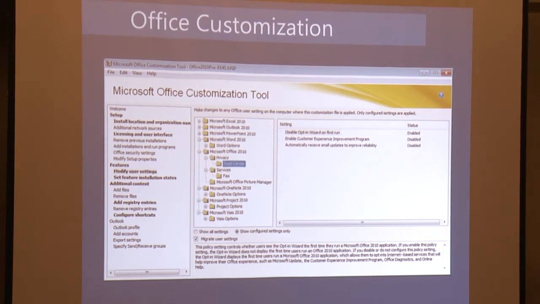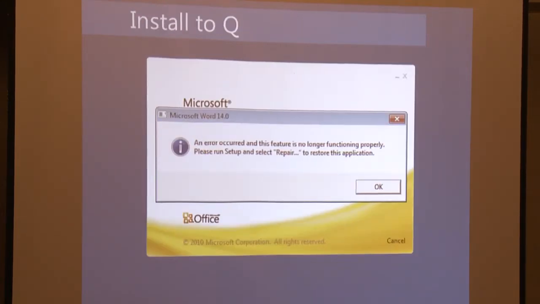So during sequencing, a couple of tips. One of these is install to the Q drive. Of course, this will go away in AppV v5. Does anyone not know Q drive is gone in AppV v5? Yay. But today, if you're doing it via 4.6, install to the Q drive.